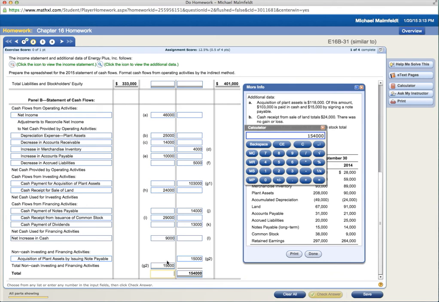Now look at this side, and I've got 46,000 plus 25,000 plus 14,000 plus 10,000 plus 24,000 plus 29,000. I'm not going to add in, of course, this right here because that's just representative of the overall net effect of all of these numbers, so that would kind of be adding double if I added that back in. So my last transaction here is just going to be 15,000, and I'm left with 163,000.